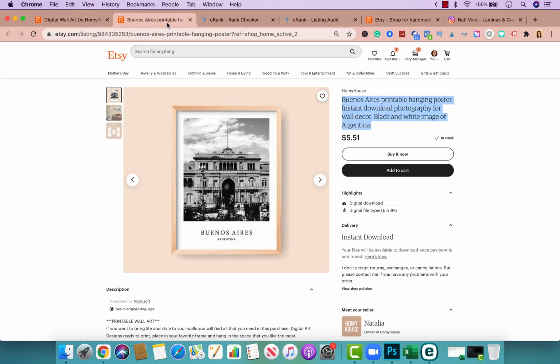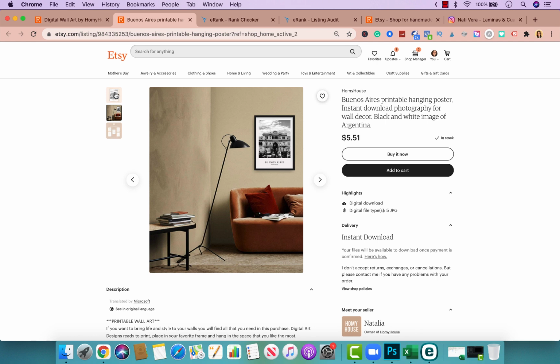So I clicked on the link here. We have the actual product. So the first thing that I want to make sure that I stress is that when you sell on an e-commerce platform, because the customer can't hold the item, can't feel the texture of it, can't see it in person, you want to make sure that you use all 10 spots. The more pictures you have, the longer the customer will engage with your brand and hopefully, right, go ahead and click and buy from you or add to cart and buy from you.